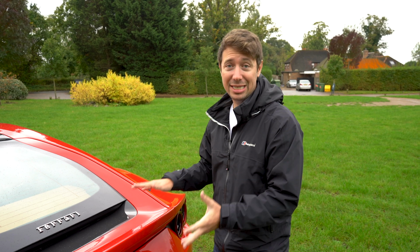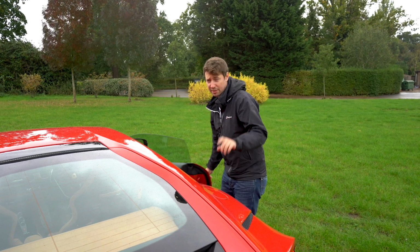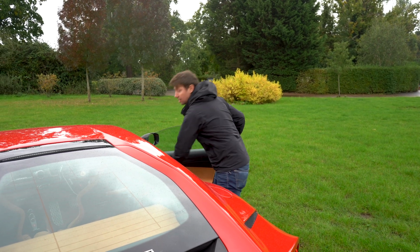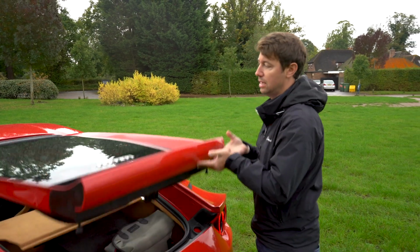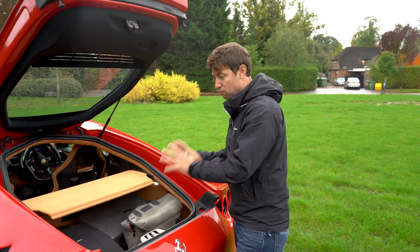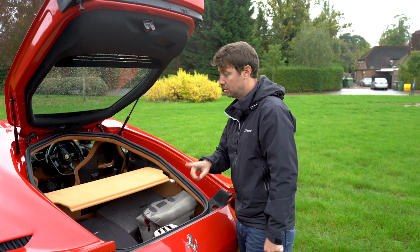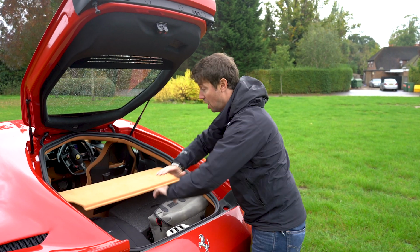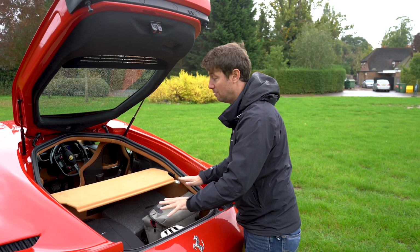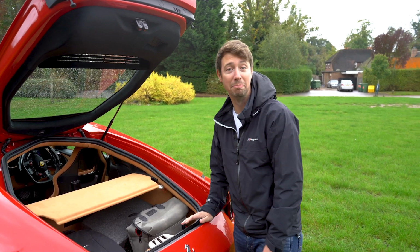Now, being that it's a GT car, it's actually got loads of room. Let's look in the boot. So 2 ways of opening the boot. One is on the key. The other is on this button on the driver's door there. Come around, lift the whole of the rear boot lid, and you get a really great space. As you can see, we've got loads of bags in here and there's plenty of room. What's quite cool is, though, its a little party trick, is that you can take this out and push that down and you get the whole of the back of the floor pan to play with, which is amazing. There's so much room. You can literally just go and do any road trip you want.